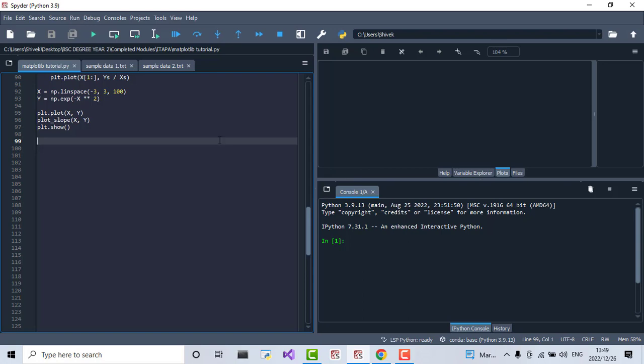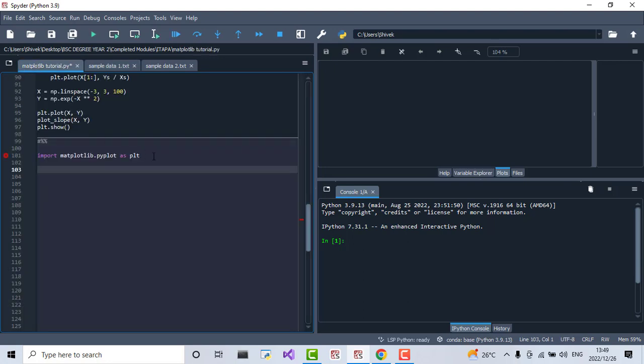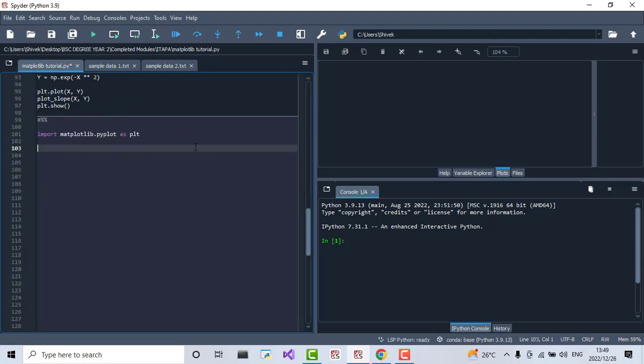First and foremost, one of the most minimalistic approaches, a pure Python approach to get this done, will be to use the file handling approach. So built-in Python file handling methods and techniques we will utilize. What we can do is import matplotlib.pyplot as plt. For this example, we are going to utilize sample data1.txt. So let's go ahead and see to it that we get it done.